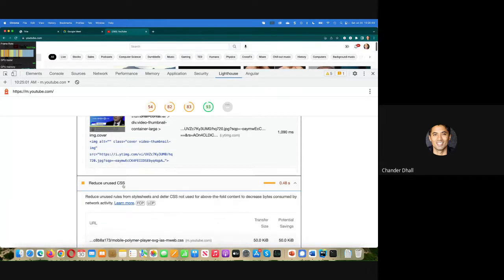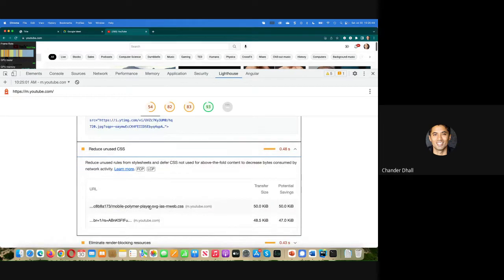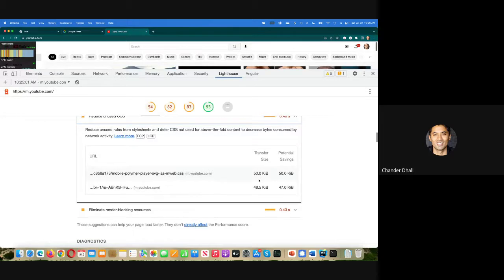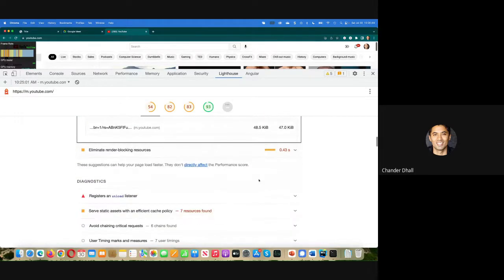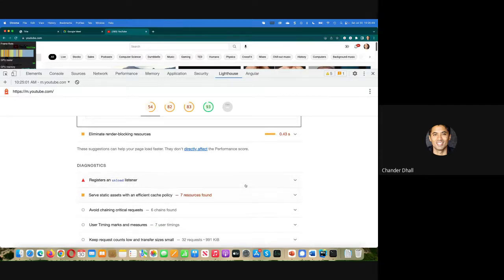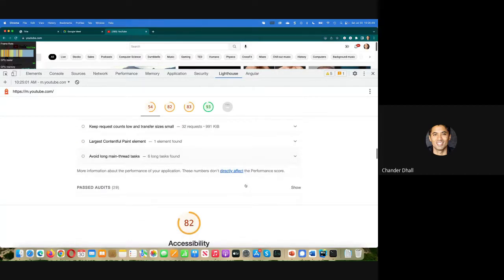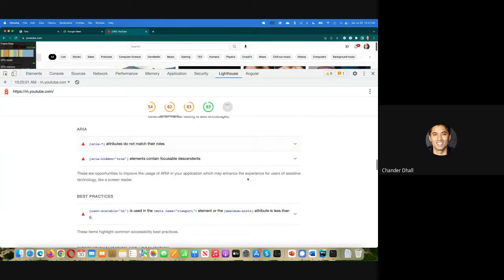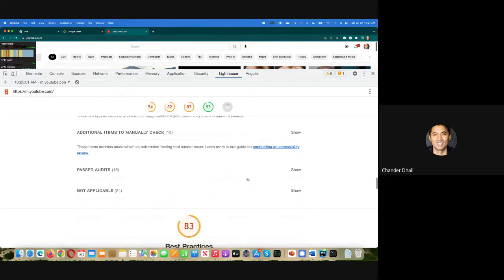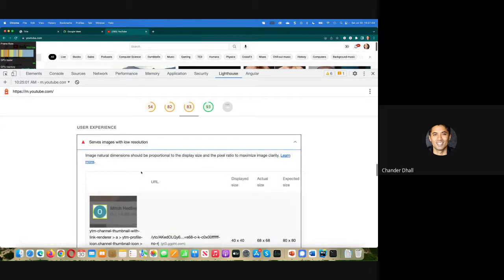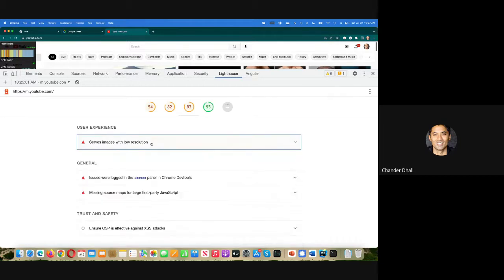And then it talks about unused CSS and even tells you exactly where your CSS is. And you can look into it and it says, oh, transfer size was 50 KiB, which basically means you could save that much time by removing that. And then, of course, it also talks about PWA and other things, and it does all those audits for you. Oh, by the way, it's not the best website for accessibility. And there's a lot of detail here. And then it talks about best practices like serve images with low resolution. Well, the example that I was giving you earlier, it's already telling you that that's one of the fixes.